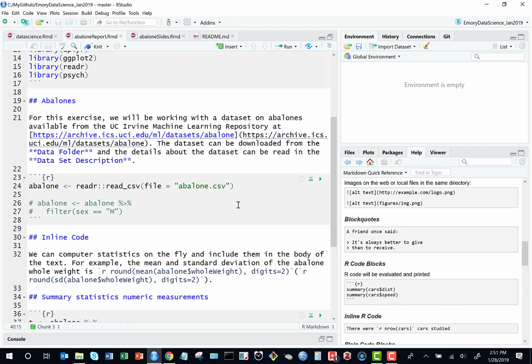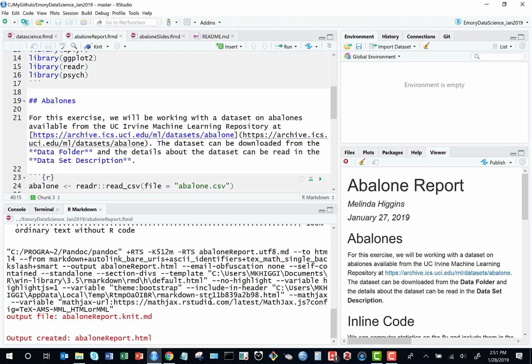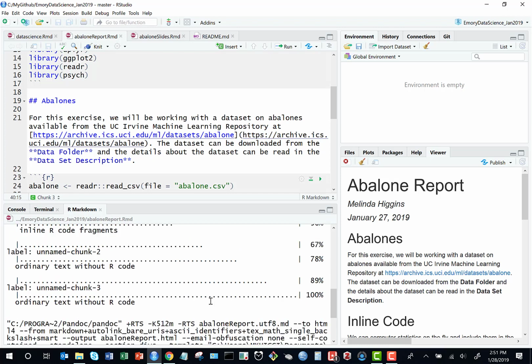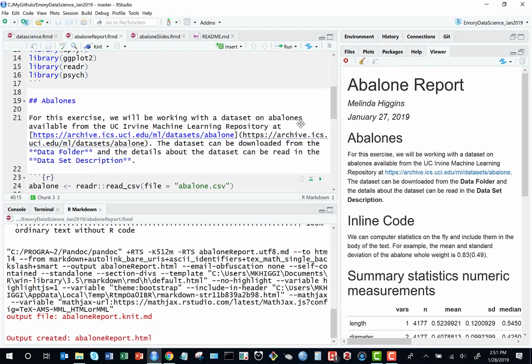So let me show you what this looks like. If I take this and click Knit to HTML, did I click the right button? Oh, it's running. Sorry, I had it hidden. What you didn't see here is that it's actually processing the document. There's a little note here that says pandoc, so it actually is running pandoc under the hood. And when it finishes, here's my report.